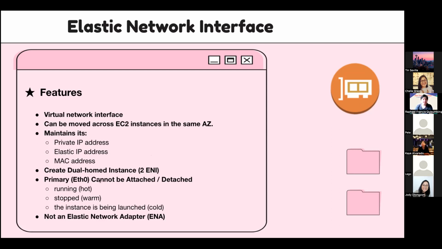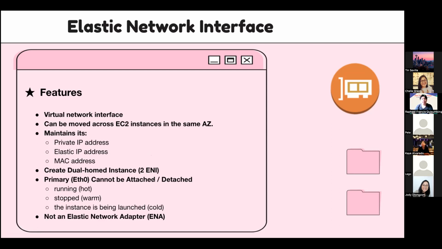You can detach it hot, while the computer is running. It can be warm, when your EC2 is stopped and you detach it. And there's also a term for when the instance is being launched, which is cold. You can attach and detach it then as well.